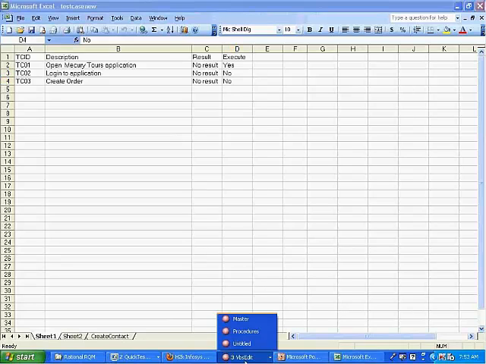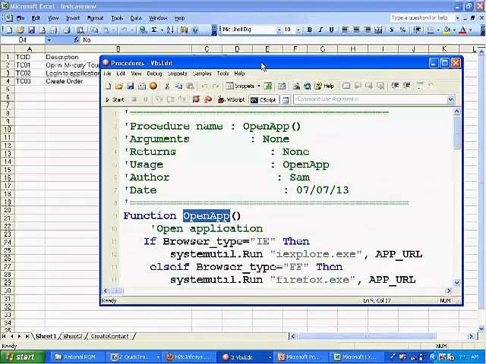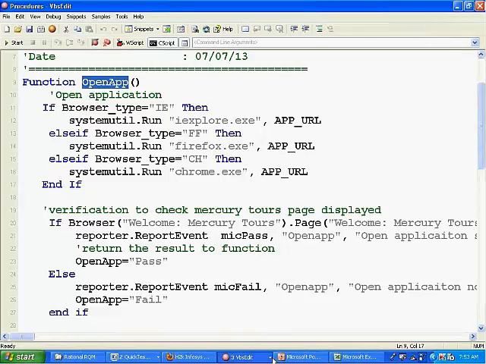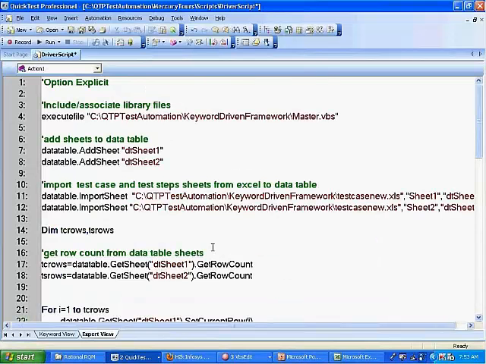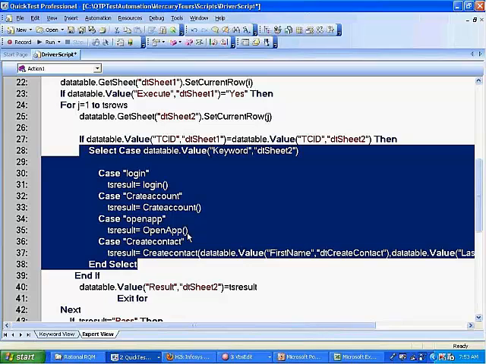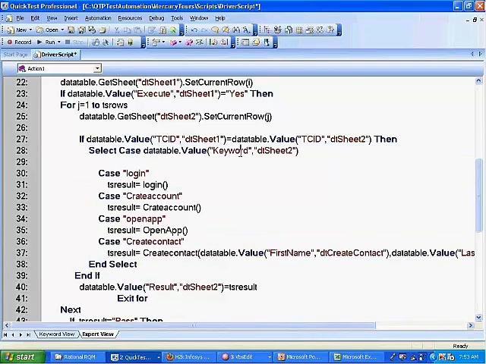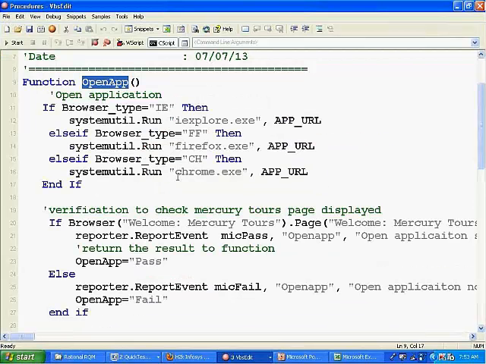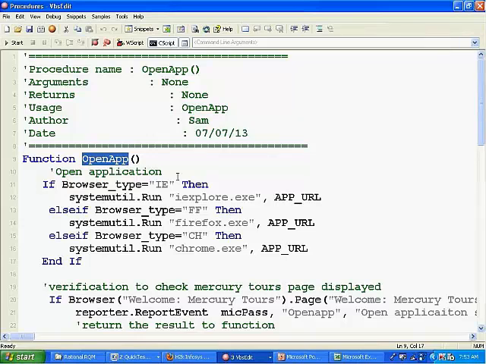And also we talked about the procedures. Whenever you run the driver script, it's going to call the functions on the fly, depending on the matching case. If you look at the driver script, you have the select case statement here, and it's going to match the case depending on the keyword, and then trigger the appropriate functions. All those functions are defined in this function library. So the driver script calls these functions dynamically at runtime.